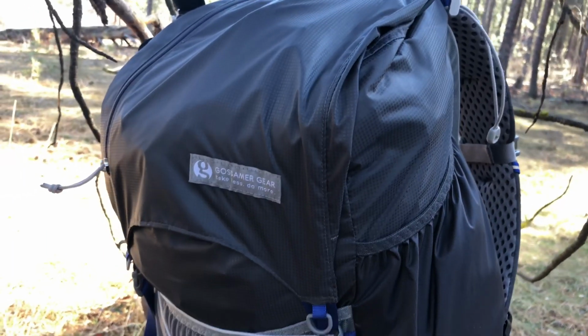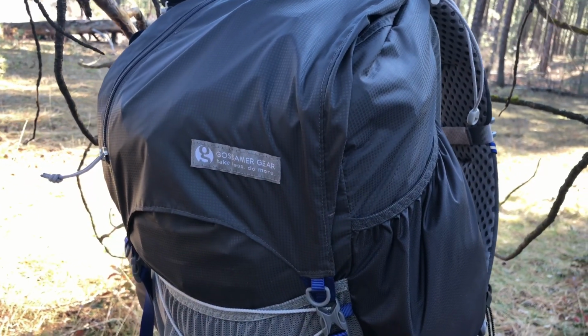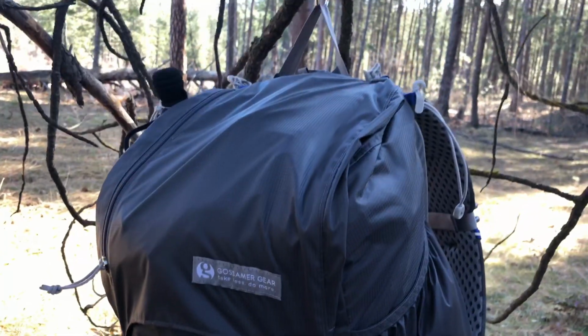I thought it'd be kind of fun to take a look at what's in my pack. I'm getting ready for the PCT, and I've been dinking around with this pack for the last couple of months trying to get it dialed in, and I think I'm pretty darn close. So let's get started. Well, first off, I'm using the Gossamer Gear Mariposa 60.